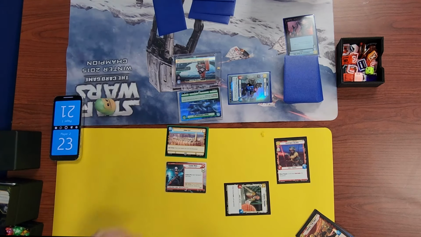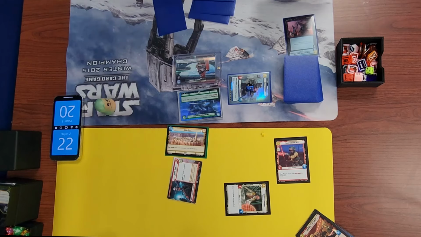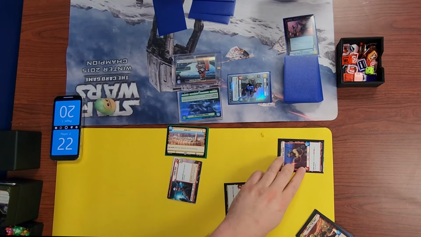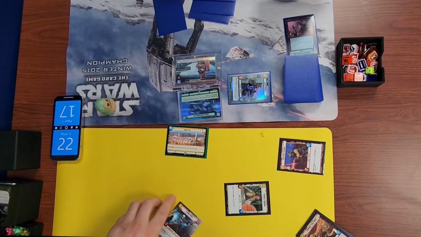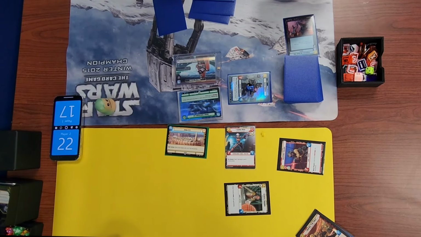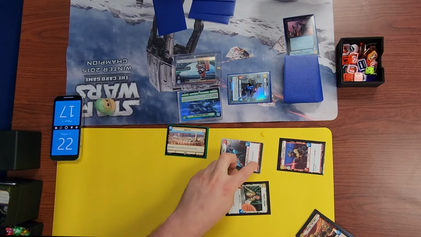Clean it up. I'll ping us both for one, and then I will attack your base for 3. Ooh, Mirage. I'll place it. Really? Big Bowie. And then I'll attack you for 1, 2, 3, 4.